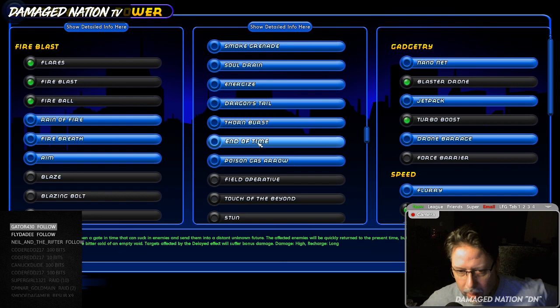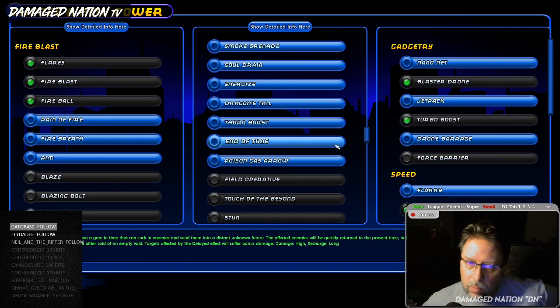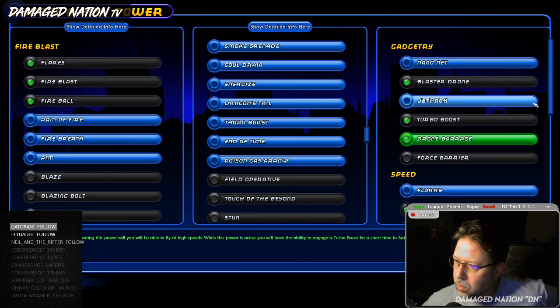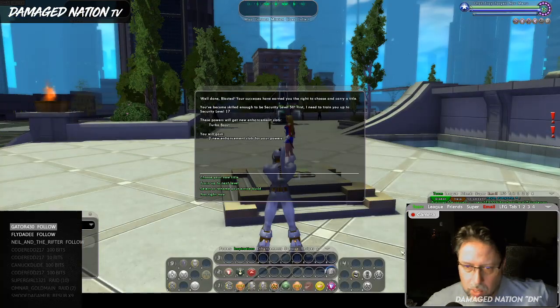You open a gate in time that can suck in enemies and send them into a distant unknown future. The affected enemies will be quickly returned to the present time, but not before being temporarily exposed to radiation and the bitter cold of an empty void. Targets affected by the delayed effect will suffer bonus damage. And damage on this is considered high, but it's a long recharge time, which isn't a real huge recharge time, because it is 22 seconds, which again isn't awful, but I think I'm gonna go with drone barrage here.